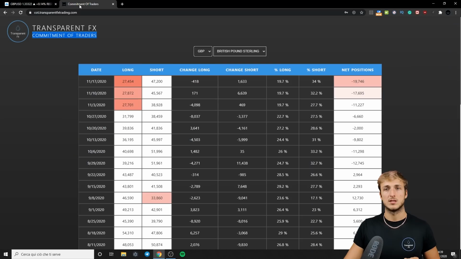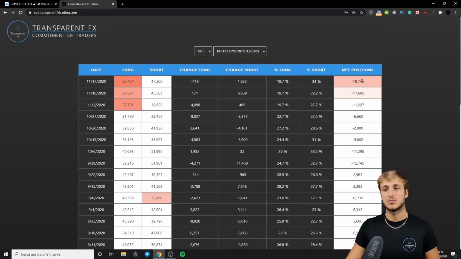Now, before I show you this, let's first give a quick check at what we have from a COT perspective. So commitment of traders, which is what hedge funds are currently doing in the market. Now, on the pound, what we can see. Keep in mind that if you check the pound, what you're actually checking is already GBP USD. Why are you already checking GBP USD if you're only checking the pound? Because all currencies on the spot are traded against the USD. So if you check the data for the GBP, you're actually already checking GBP USD.